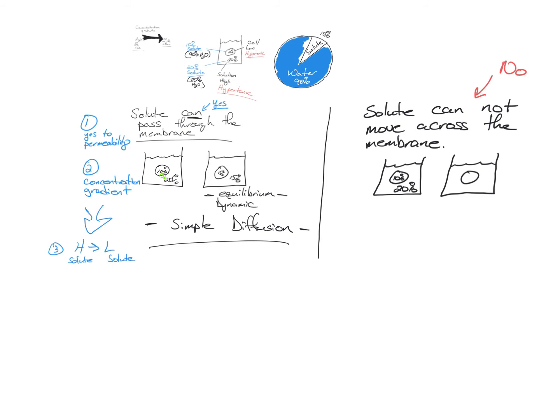So if the solute can't move, then the solvent, the water, will. In what direction? Into the cell? Out of the cell. Out of the cell. Why out of the cell? You're right. It is out of the cell. 10% is the solute. So if the solvent is on the outside, everything moves towards the outside. That's exactly it, you got it.